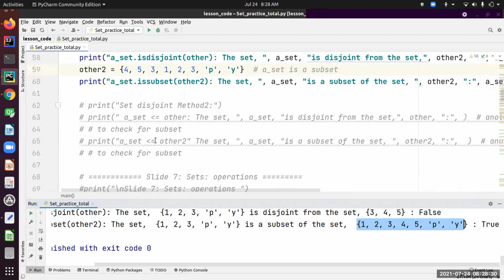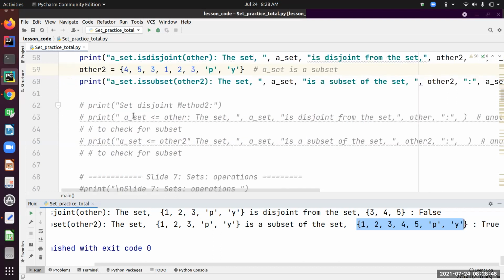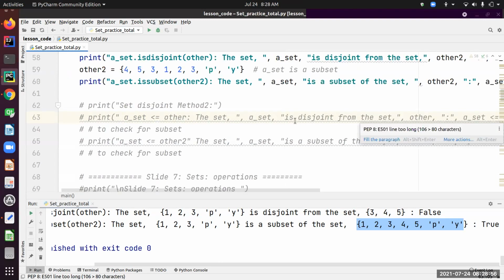Now there is another way to test disjoint and for subset. Okay, so let's see. So we're going to use this operator.